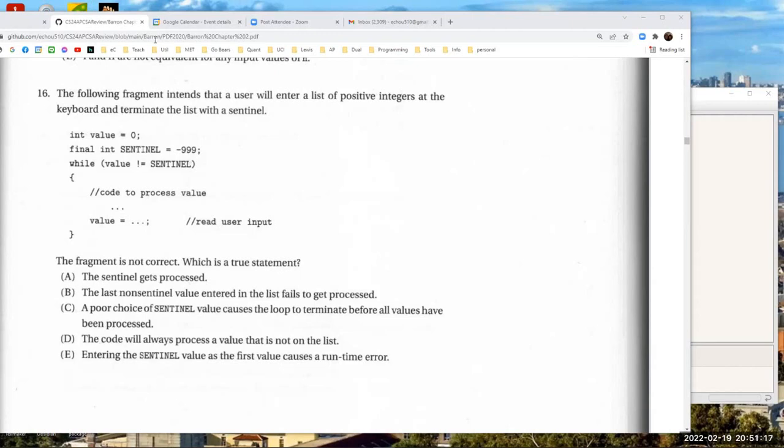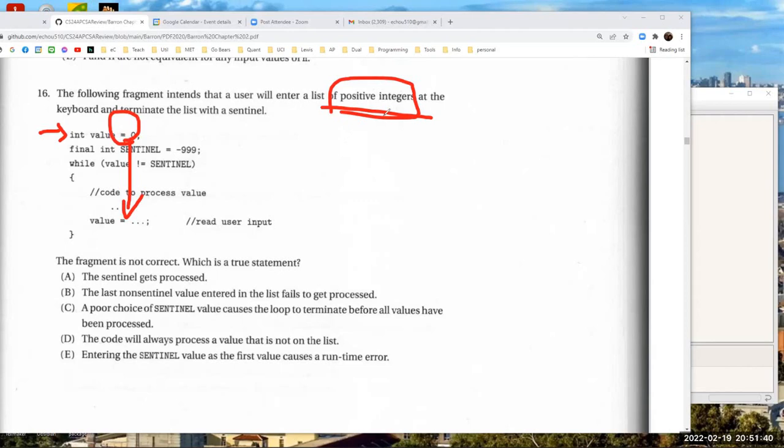It will enter a list of positive integers. That's the hint: positive integers. And what happened to this guy? This guy is a 0, so you go through and always process a 0. That's not a positive integer.